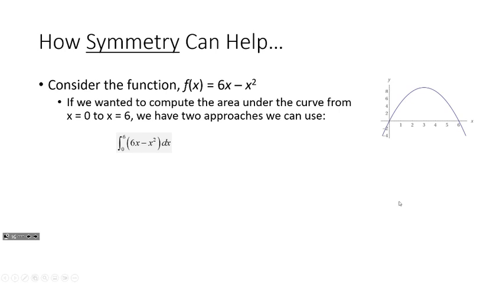But this is a symmetric curve about the line x equals 3, okay? So another way of doing that would be, let's just integrate from x equals 0 to x equals 3 and then double whatever our answer is. That would work too, right? I mean, it would give us the same answer. If you don't believe me, try it. You have your Casio FX 115 ES Plus or similar scientific calculators, integrate that function from 0 to 6, and then integrate it from 0 to 3 and double your answer. You'll get the same thing, okay?